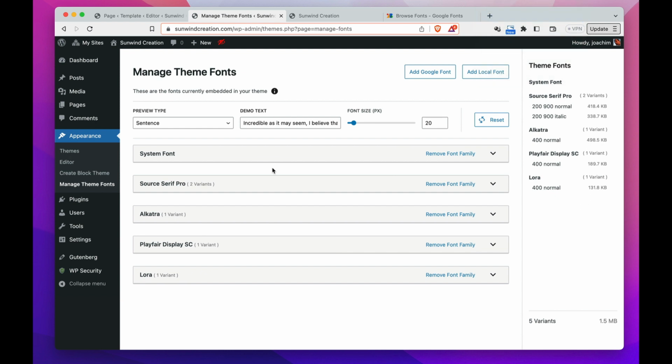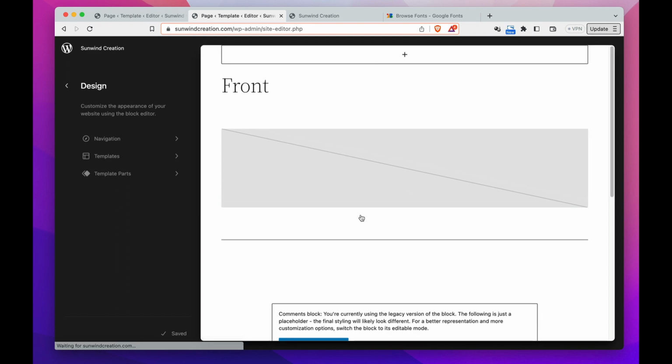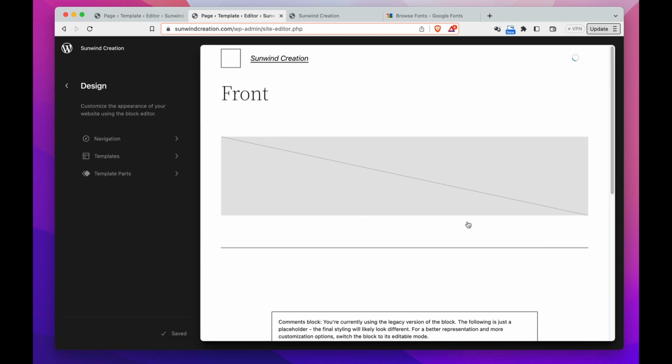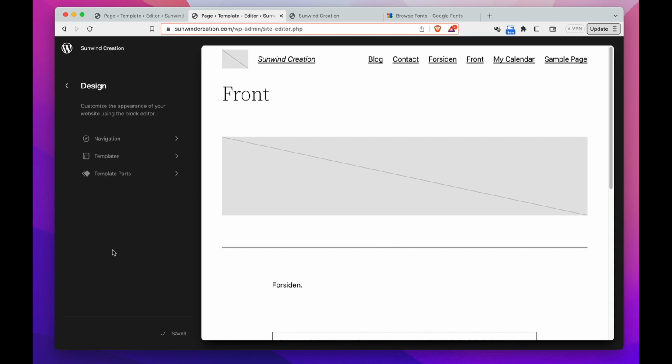Okay, so next on the list is going to the editor and to open styles. So that means I have to click in here, and I don't have access to this over here on the left side.